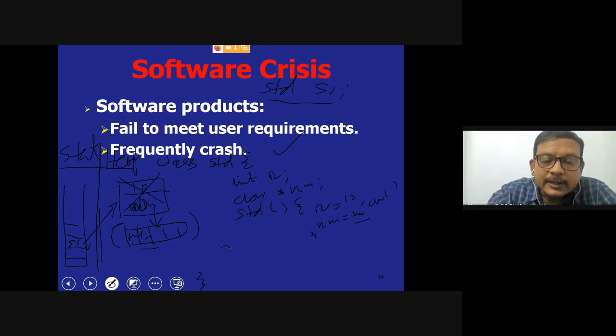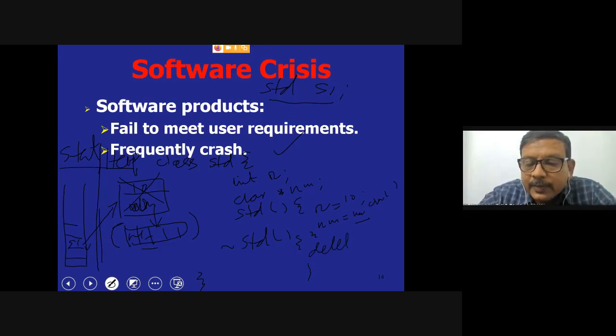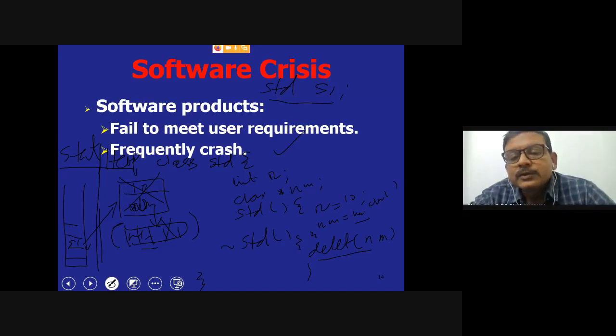Simply, I have to write a destructor here, and only one line I have to keep here. What? I have to write delete name, this name variable. So whenever this particular object's memory is going to be reclaimed by my garbage collector, this destructor will be called. What is in this destructor? There is a statement called delete name. What is name? This is name, so it will be freed first, and then the object will be freed. So there will be no unclaimed memory.